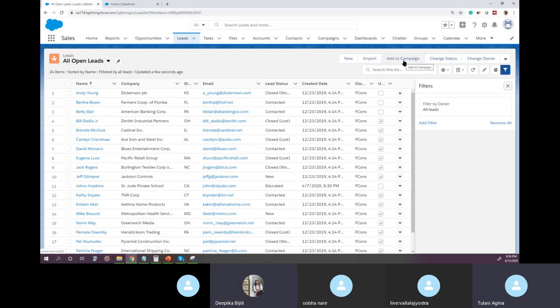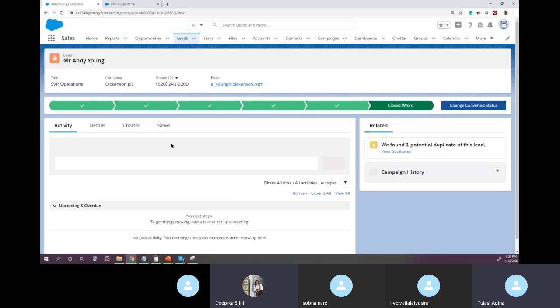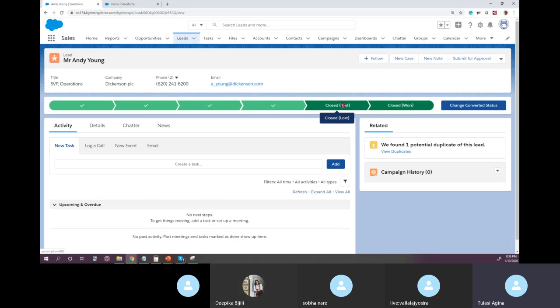What does change status do, Abhiram? Change status just changes the status for leads. Now, usually if I want to change the status, let's say I want to change Andy's status from closed one to closed lost, I can click on this and mark as current status, right? So now suddenly I change Andy's status from one to lost. Make sense? Okay. Now, this is one way to do it.